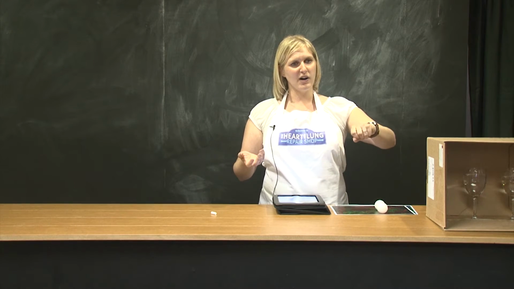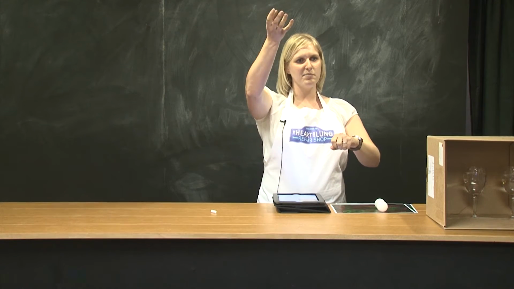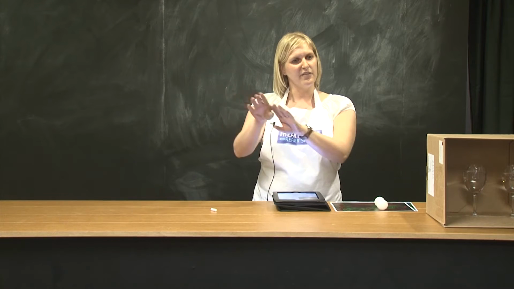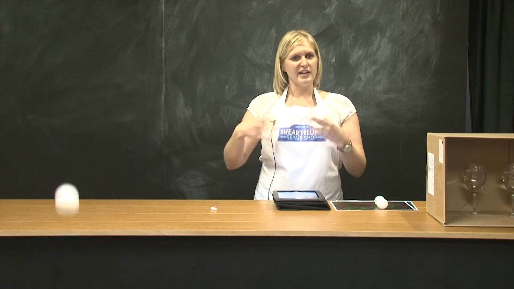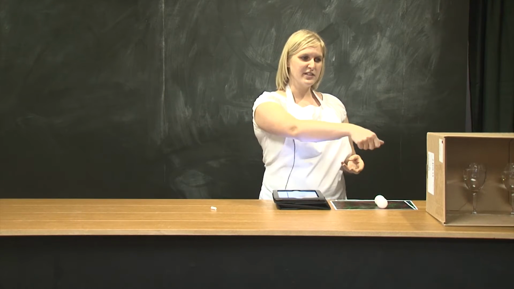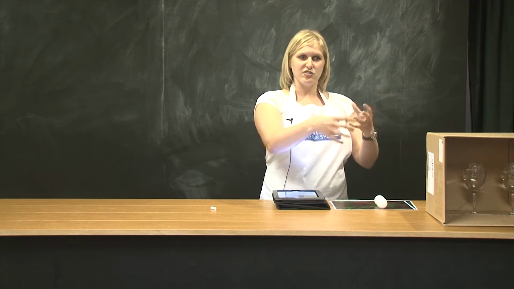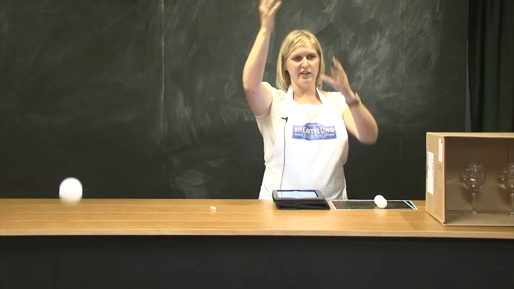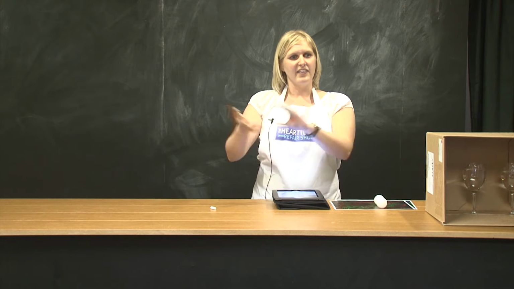So we shine a light of one colour, they're excited, they go up, they drop down, and as they drop down, they give off light of a different colour. So that's what's going on when we're shining our lights on things, which I'm going to show you in a minute. The electrons there are becoming excited and then coming back to their normal state and then giving off light.